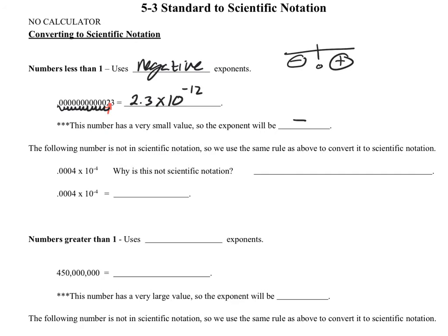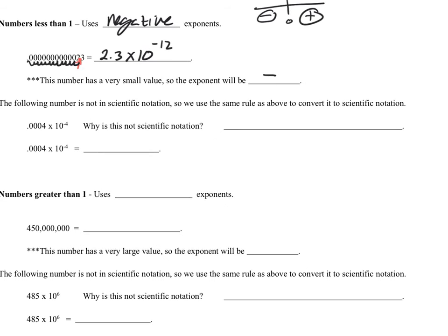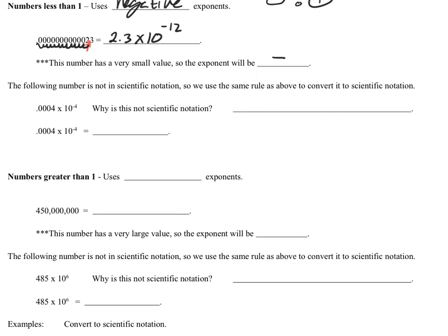Something else we can do is take numbers that are almost in scientific notation, but not quite, and put them into scientific notation. This number is not currently in scientific notation, and that's because the first number is not greater than or equal to 1 and less than 10. That's the restriction on the first number. So we need to put this into scientific notation. With scientific notation, the movement of the decimal point and what we do to the exponent work in opposites.